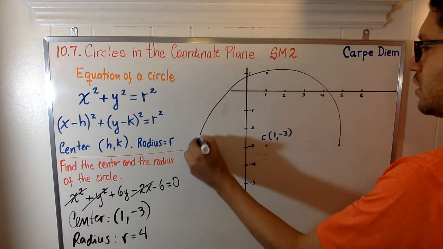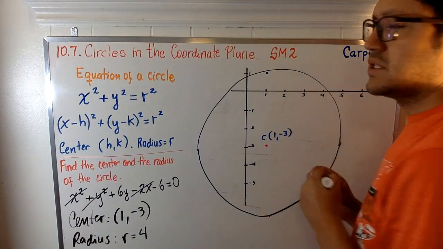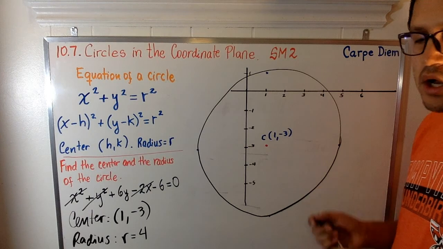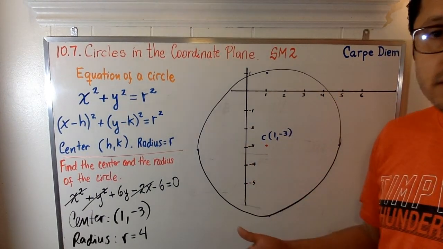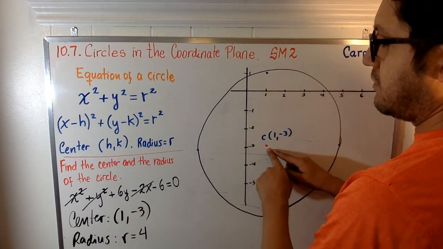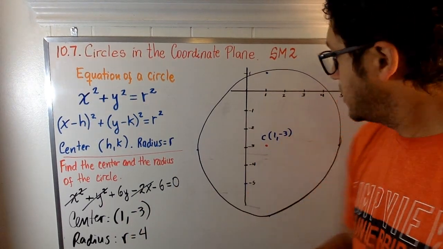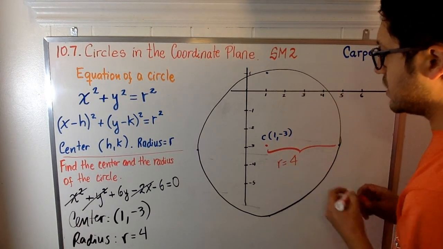So this is how it goes on the coordinate plane. This is an approximation of the center of the circle and the corresponding center you have here. And then you're done with the exercise. You can see the center is located at (1, -3). The radius, this distance here, is 4 units, everywhere.